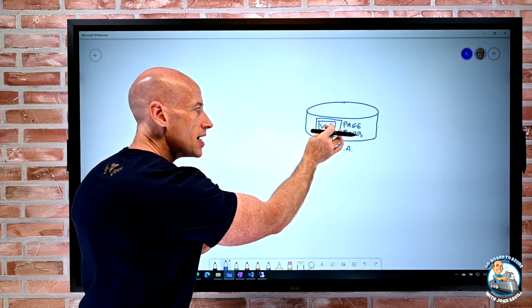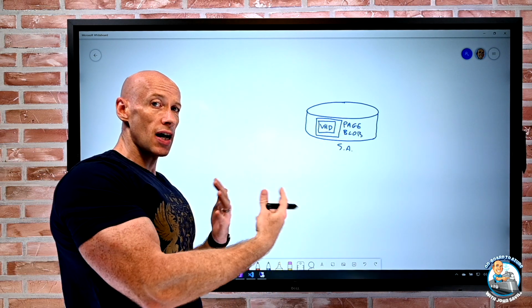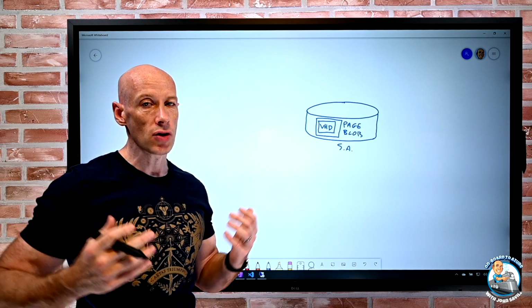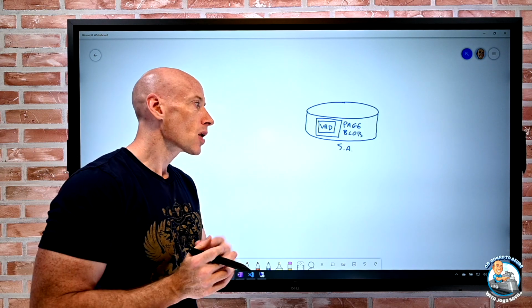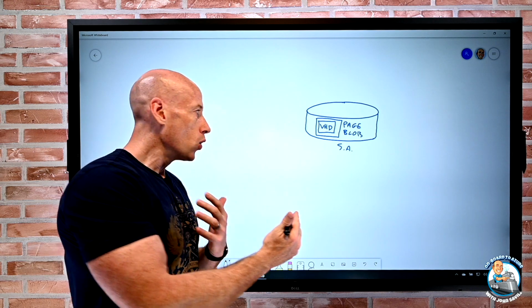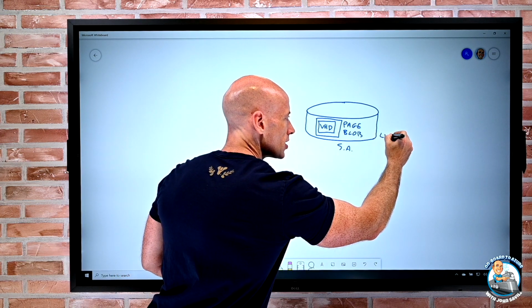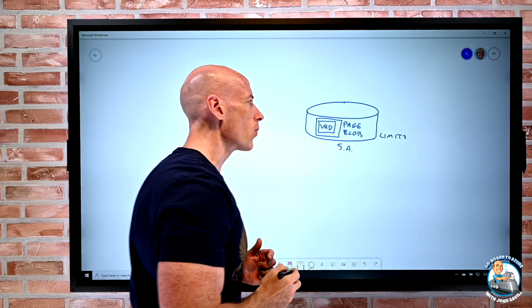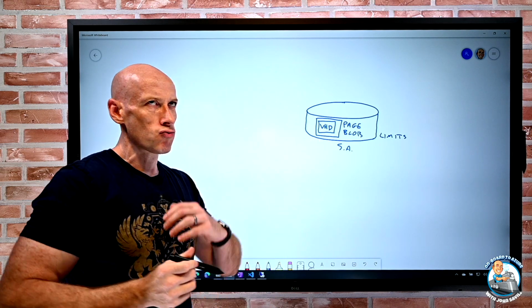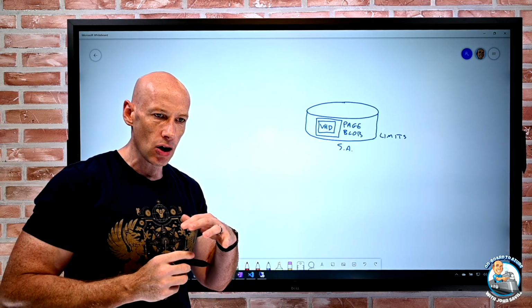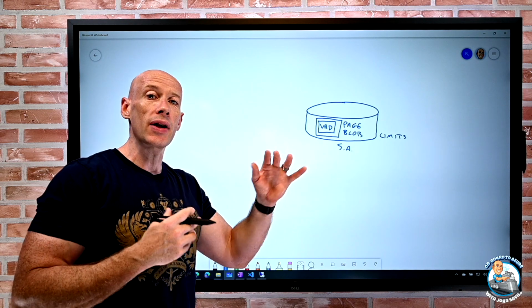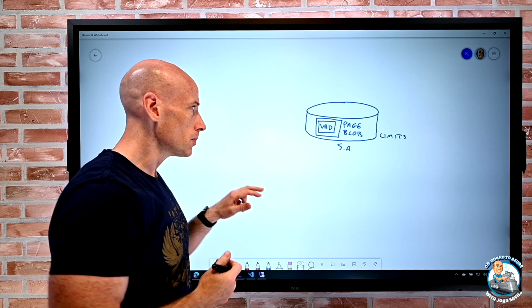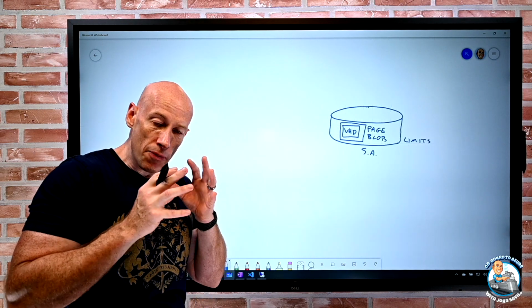Now, that individual disk would have a certain set of performance characteristics, like 500 IOPS per second. The storage account would have its own set of limits. So I had to be super careful that I didn't put too many disks running at the same time on a storage account, or the storage account would become the throttle. And so this was solved with managed disks.